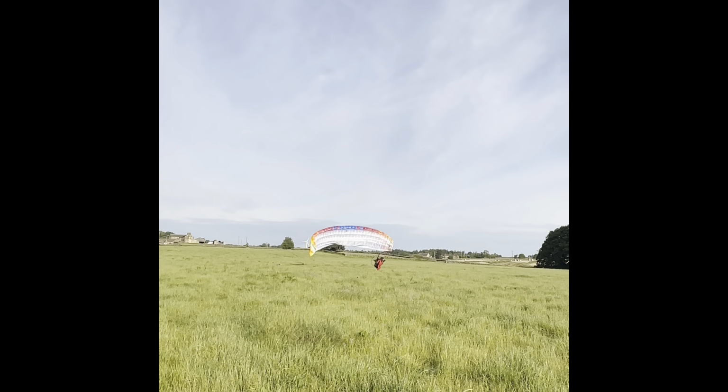Perfect! Oh, nice! Climbing, slightly come round to your right.